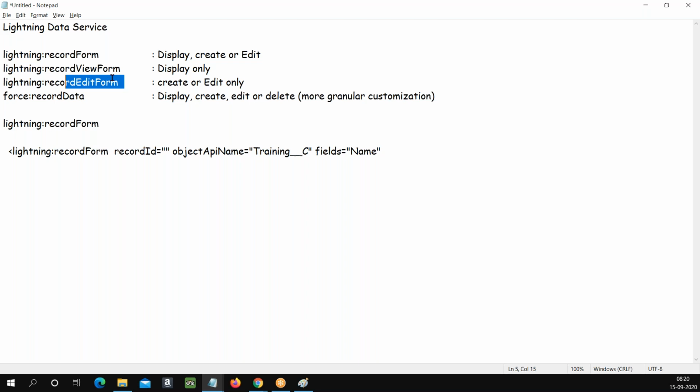So what about record data? Record data, force colon record data. It's a different namespace. Okay, force colon record data. So this will provide the option to do more customization.